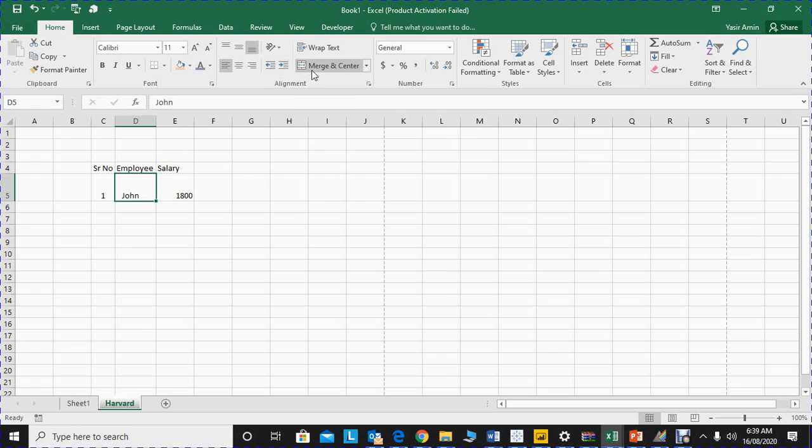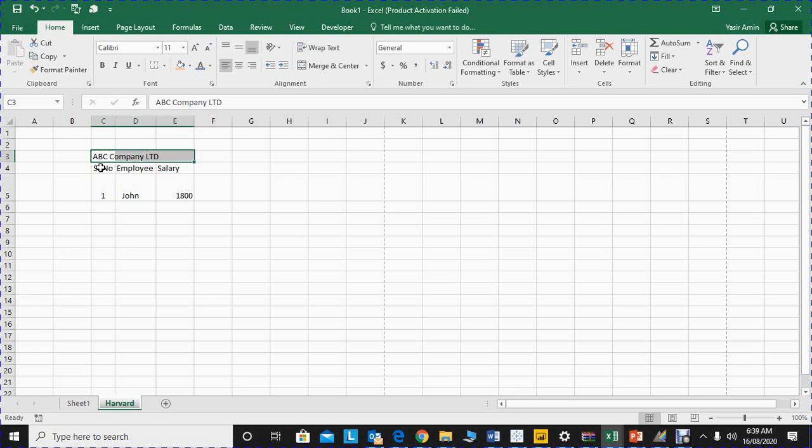Similarly, for merge, take the heading, ABC Company Limited, whatsoever. It is coming like this. If I want to make it right indent, it is visible, and left indent it is visible, but I want to merge these three cells, A, C, D, E column.